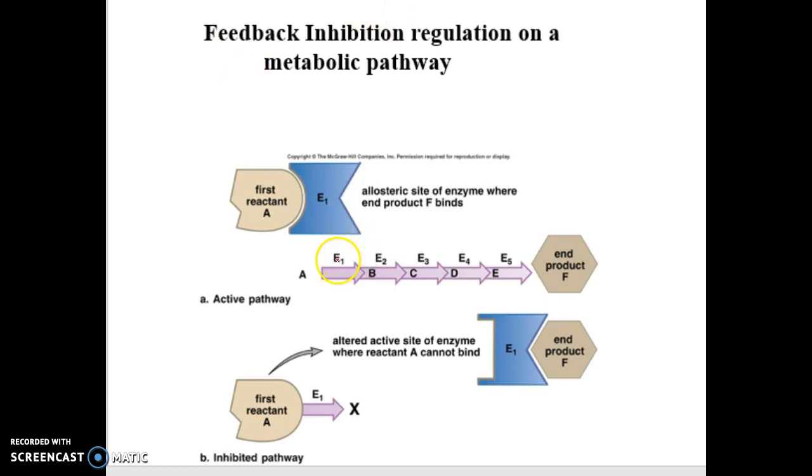All right. So let's take a look at this pathway. A turns into B with the help of enzyme one. B turns into C with the help of enzyme two. C goes to D with enzyme three. D goes to E with enzyme four. And E becomes the end product of F with the help of enzyme five. Now this pathway is just going to continue. As long as you have A, you're going to get F provided you have each of these enzymes. One, two, three, four, and five. So A goes to F and just keeps going very quickly.